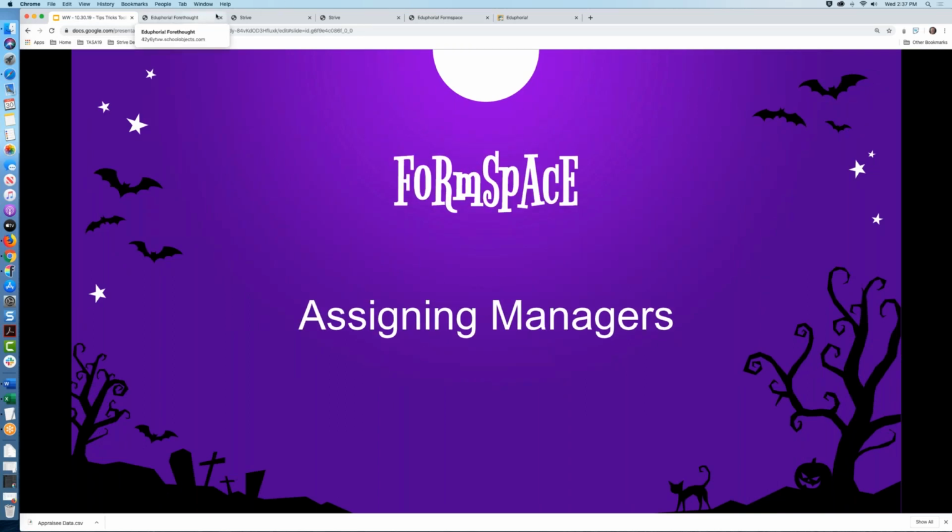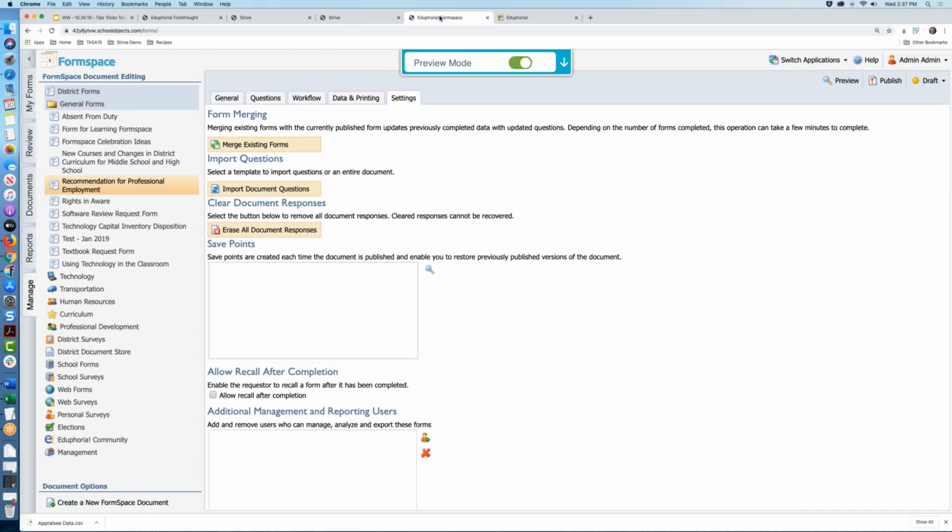Okay. Paige was going to join us, and Paige usually does our FormSpace training. And one of the things that she always shows in this, and I like this too, I've recently been helping some users with this type of tool, but inside FormSpace, so you may be the FormSpace administrator, and that gives you the ability to manage everything, which is like a blessing and a curse, as we all know.